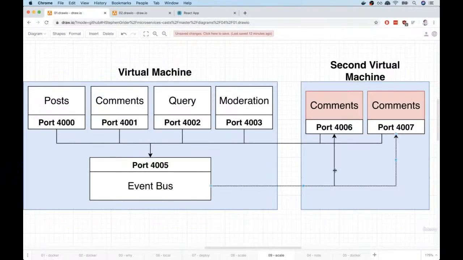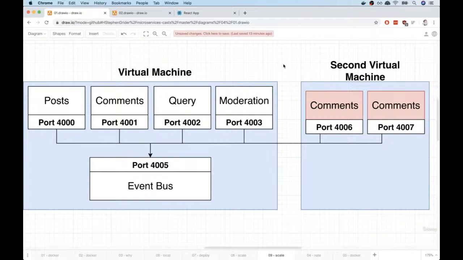Finally, let's imagine one more scenario here very quickly. Let's imagine for a second that our website is very popular at just certain times of the day. So maybe at 10 a.m. in the morning, a lot of people come to our website and they start to create comments. And so at 10 a.m., we would want to have these additional copies of the comment service running.